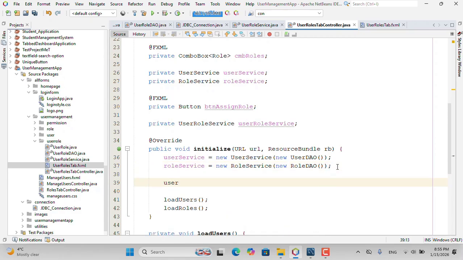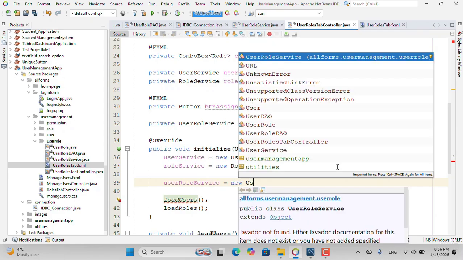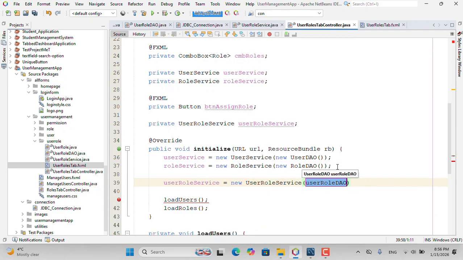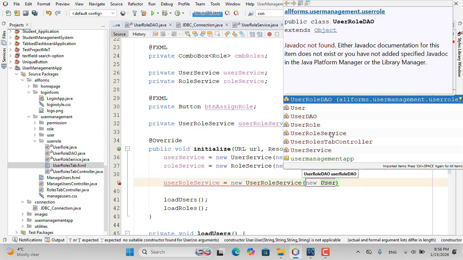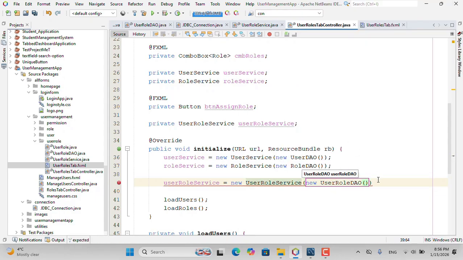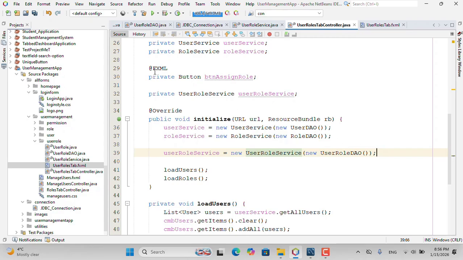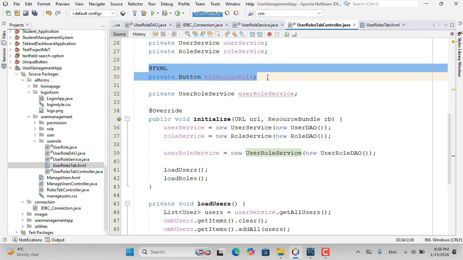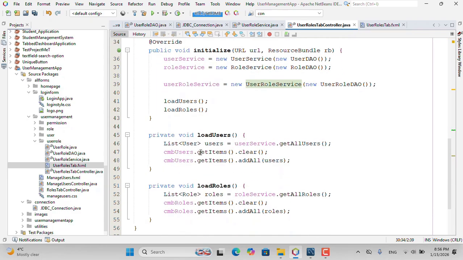Simple: userRoleService equals new UserRoleService, and to that we want to pass the data access object, new UserRoleDataAccessObject. So everything is fine. As you can see, here we injected the button, here we defined a simple variable, and here we initialized the service. That is good.